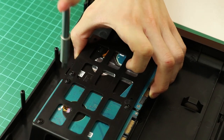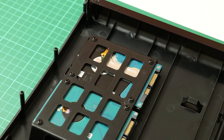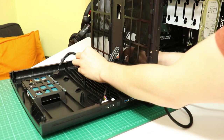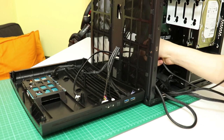While the install is going on in the background, I'd like to point out that I've been using this system in this configuration for the editing process of this video, and I'm happy to report that even though these drives are of the spinning variety, they don't cause the front panel to vibrate, creating any noise, which could have been an issue if the front panel wasn't secured properly.